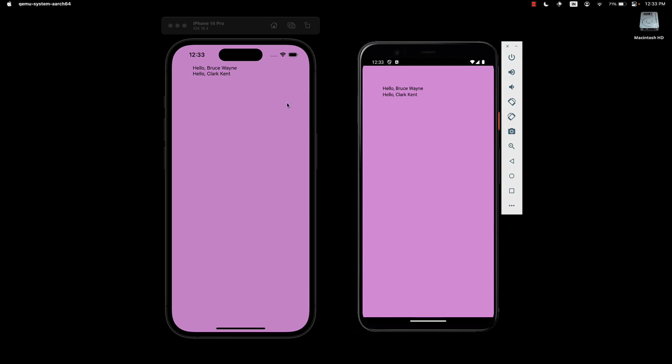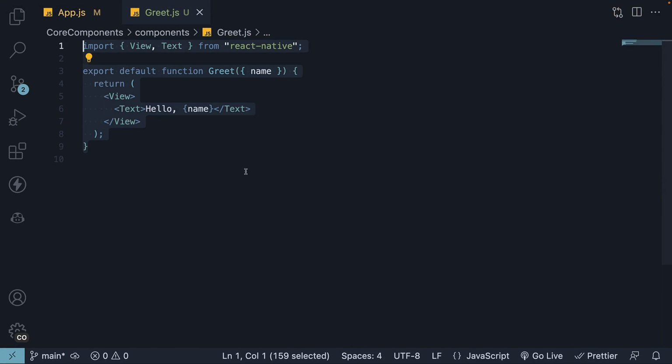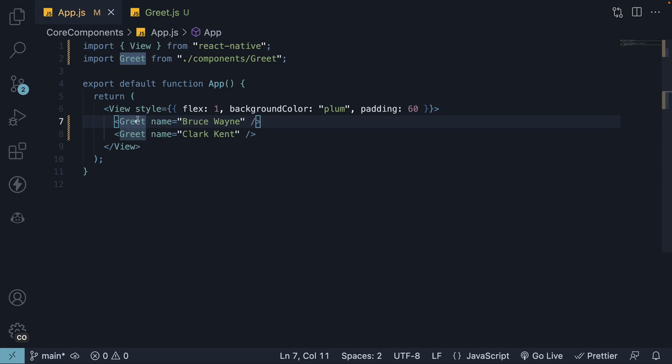Although the component is simple at the moment, you can imagine creating reusable custom components such as custom card component, a custom button component, a custom list item component, and more. But this right here is the essence of building React Native apps, combining core components to create reusable custom components that form user interfaces. I hope this concept makes sense to you.